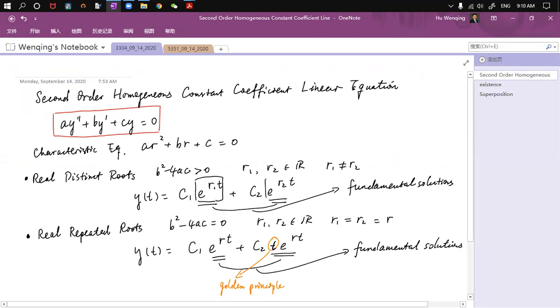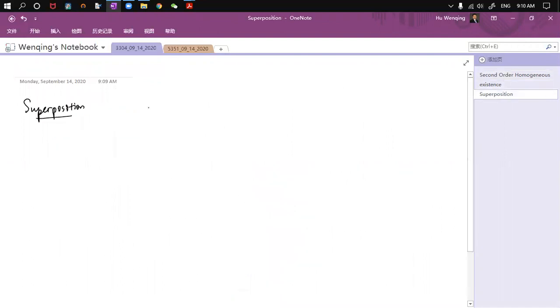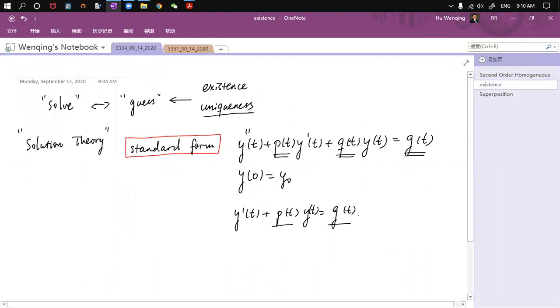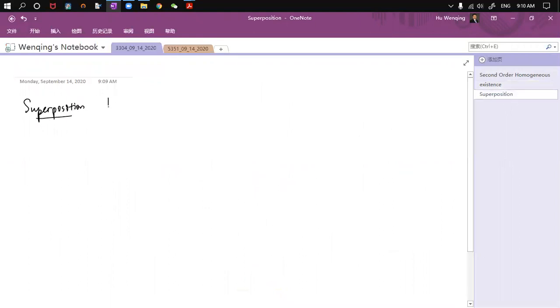And why is that the case? Why do you want to combine two solutions with constant coefficients in front of them? This is very general. Suppose you have linear equations of this form, very general, but homogeneous. The important thing is that this only applies to homogeneous equations. Suppose it is homogeneous, then you're going to have this equation.